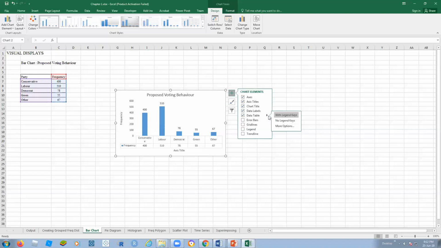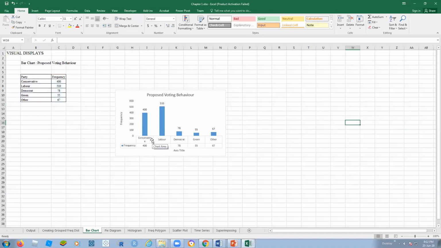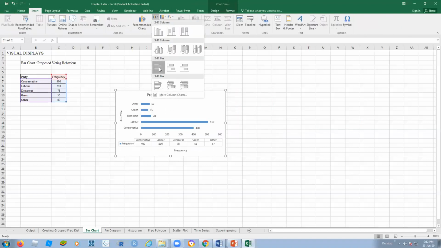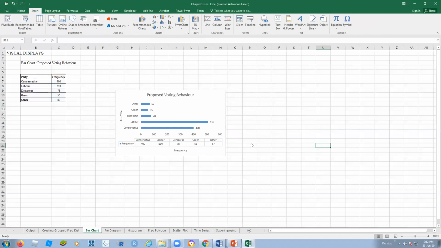So you have multiple options, right? You can create the graph as per our requirement. So this is one bar diagram. It's a vertical one. Horizontal is the same thing. Go to the horizontal, and automatically it will convert into horizontal.